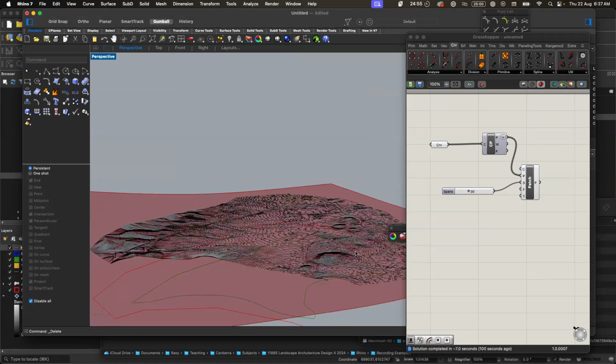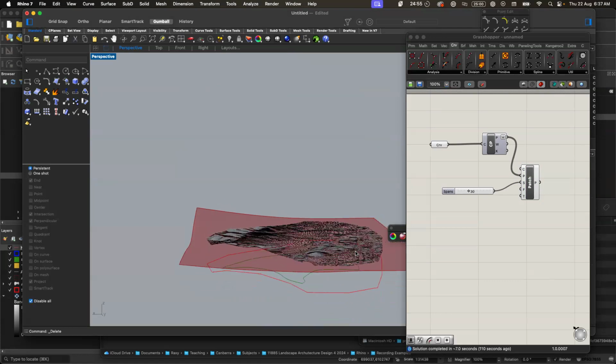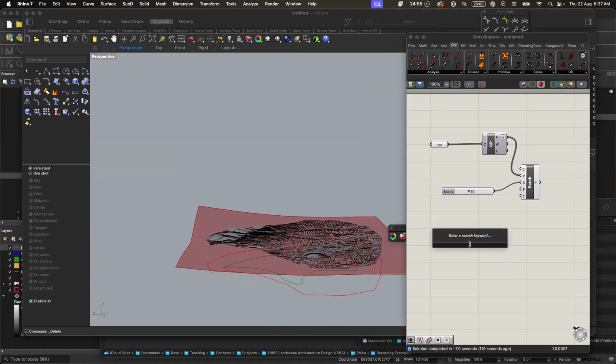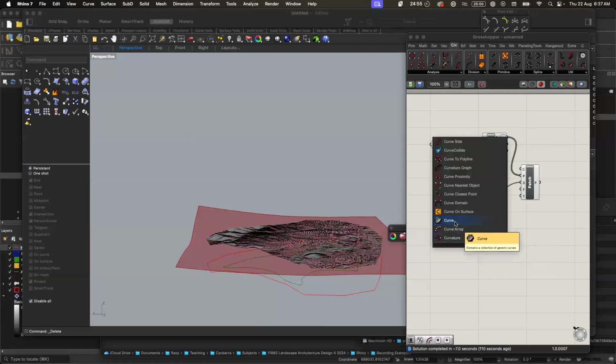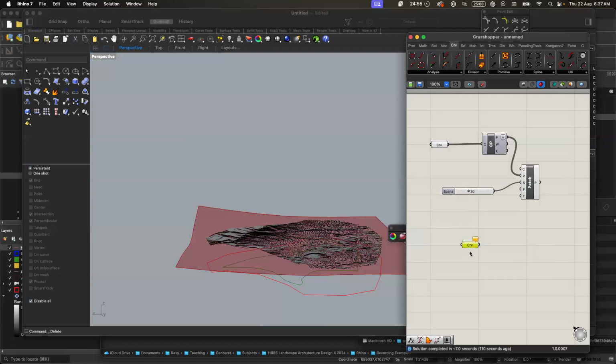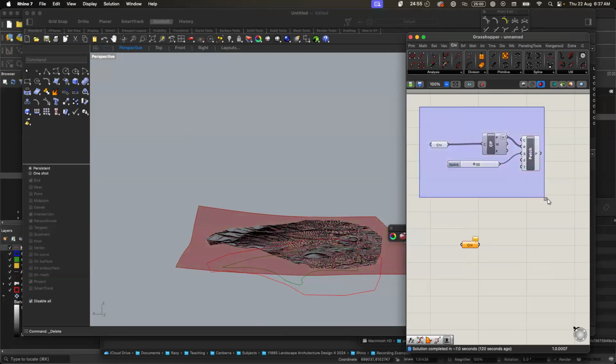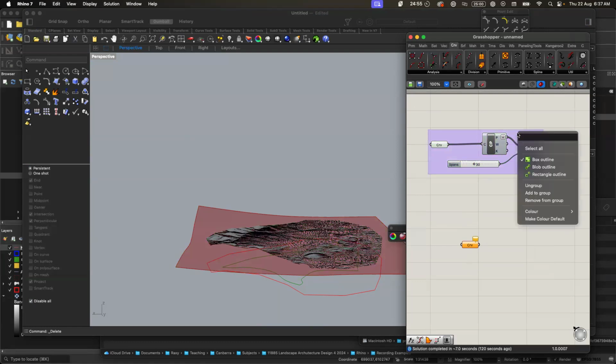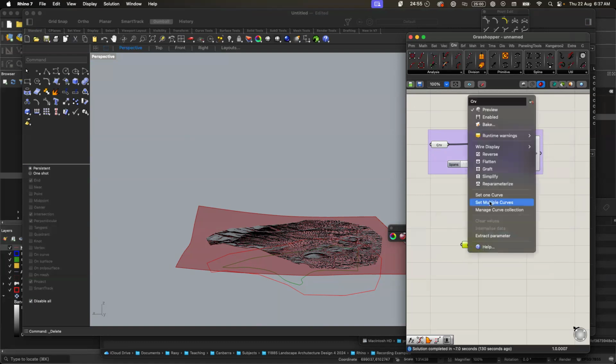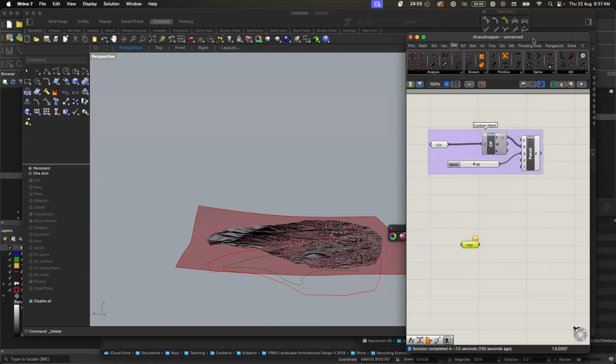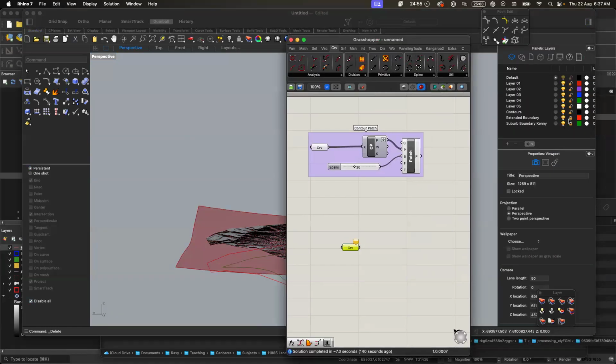Okay. So now what you can see is it's bigger than the area that we need. So what I'm going to do now is put a curve on here, and I'm going to keep those together because that's now our group. It's in the habit of grouping. So I'm going to make that a group, and I'm going to call it the contour patch. And now I'm going to set one curve. I have to actually unlock these two.